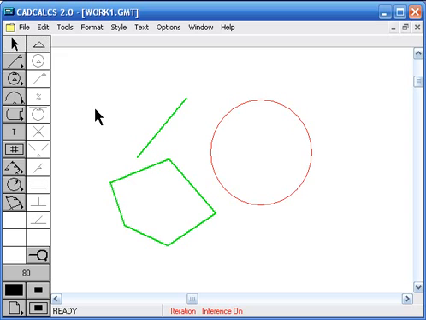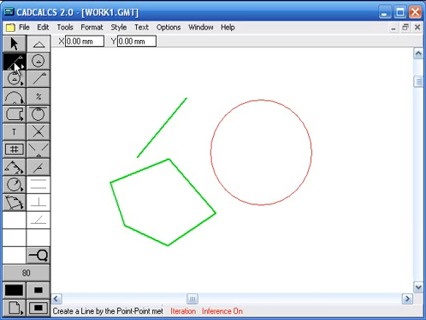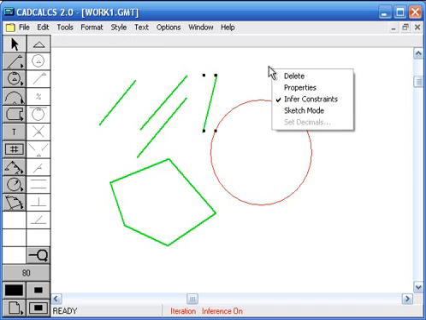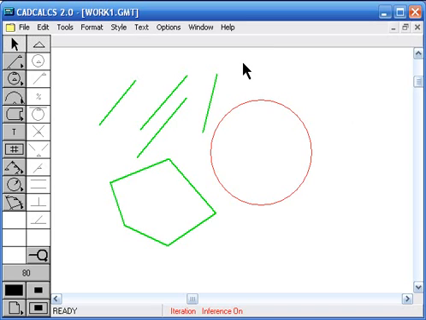And if you wanted to do multiple operations using the same tool, for example, you want to draw a number of lines, you double click on the tool, then the tool turns black to indicate that it is being selected for multiple operations. The tool will not close as you're drawing, and when you're finished your last entity, either you can press the escape key on your keyboard or the pick tool here, or just click the right mouse button and it'll close the tool.